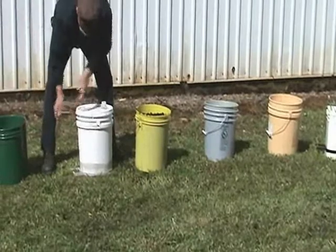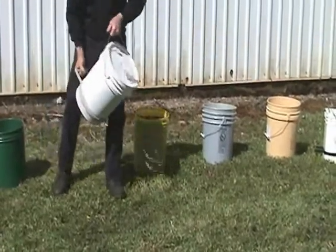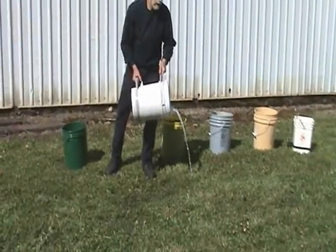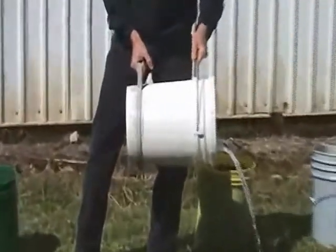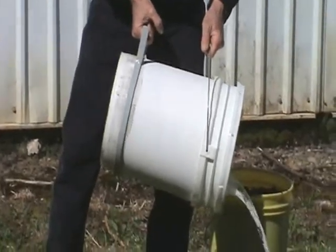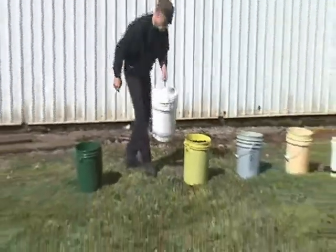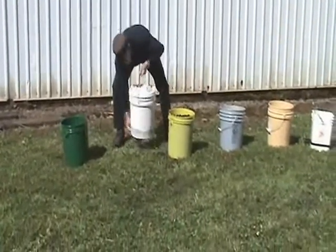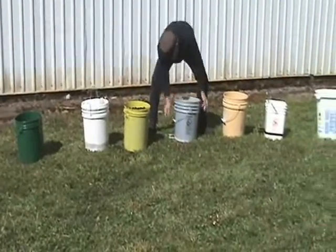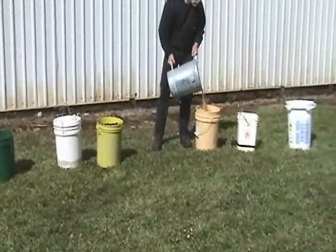Whether you have hydraulic fluid and you're tired of picking it up and losing your grip, now you can pour with better control. It makes it a lot easier so you don't have to fight with the bottom of it. It gives you much more leverage and balance, making it more efficient. This right here is sand — everybody knows how heavy sand is in a bucket when you sit there and pour it.